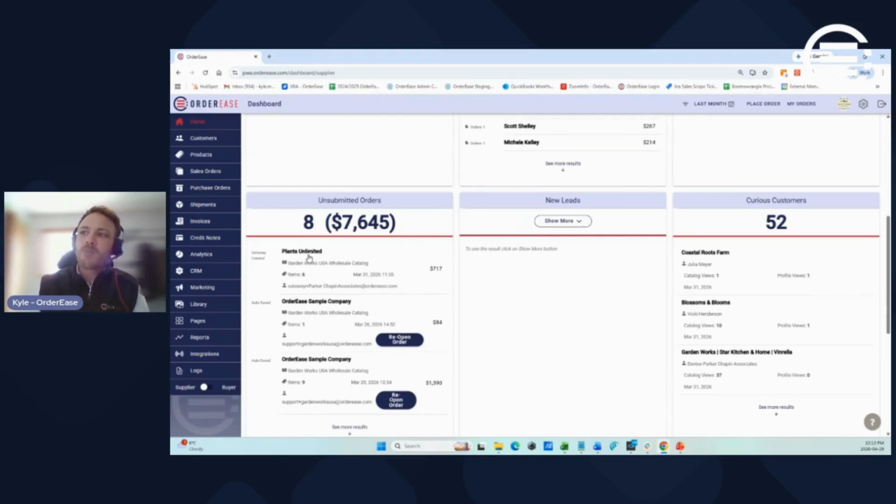And I'll actually get a very high-level summary of who these opportunities relate to. So I know I've got an order in progress with Plants Unlimited. It's from this particular offering right here. So I know, is this from my everyday wholesale offering? Is it from my pre-booking? So maybe I'm collecting orders because I'm very versed in many industries.